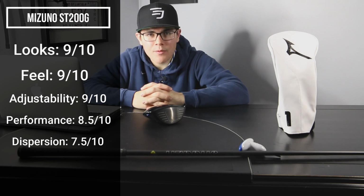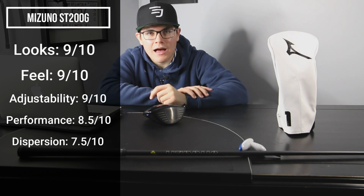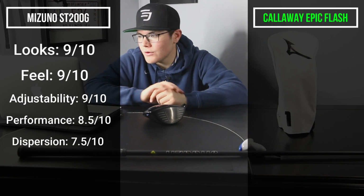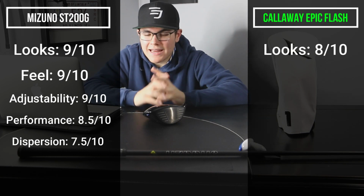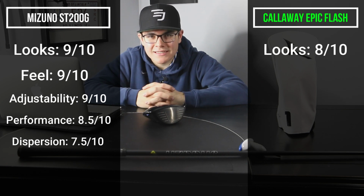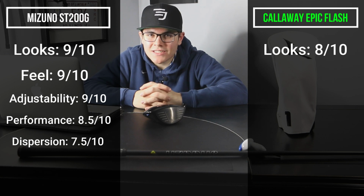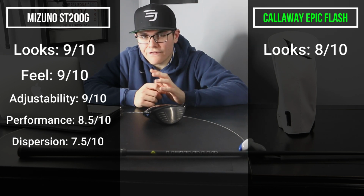So, all right, guys. Now I'm going to be rating my Callaway, and I will put that up in this left-hand corner for me, right-hand corner for you guys. Looks, I'm giving it an 8. It has a great shape to the head, but that line on top is just no bueno. And the color scheme, it looks like we picked it up out of a John Deere store. Feel 8.5.